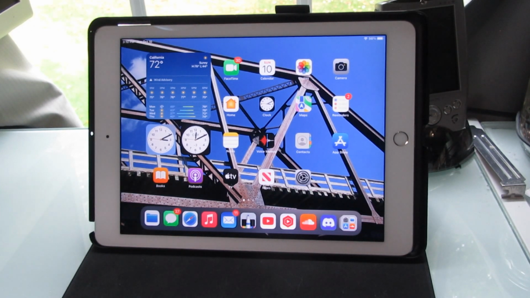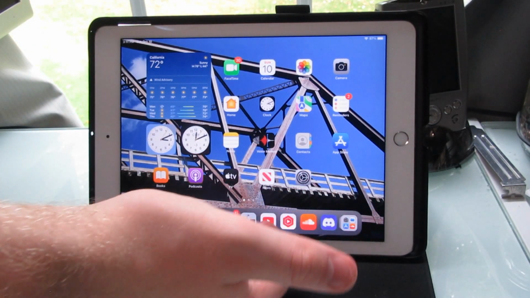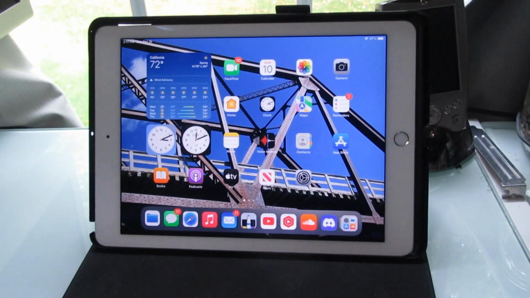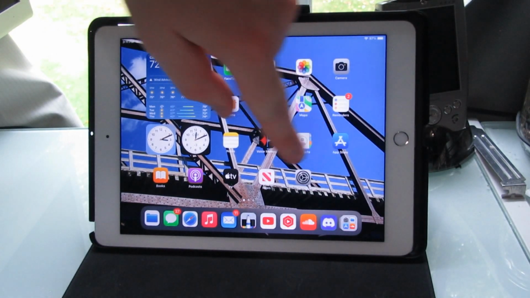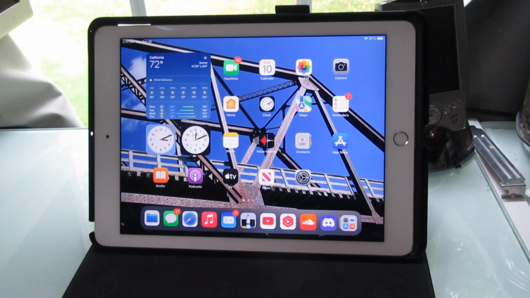Now, there are a few features though that this iPad just doesn't get at all. So like I said in the last video, there's no Measure app on this device because this device does not actually support any kind of AR. So if you try to open the Measure app, it doesn't work, but you can see here, Measure app would normally be sitting right on this first page, or at least that's how I have it. And you can see it's missing, there's a blank spot right here because of that. Because the Measure app does not exist for this device.